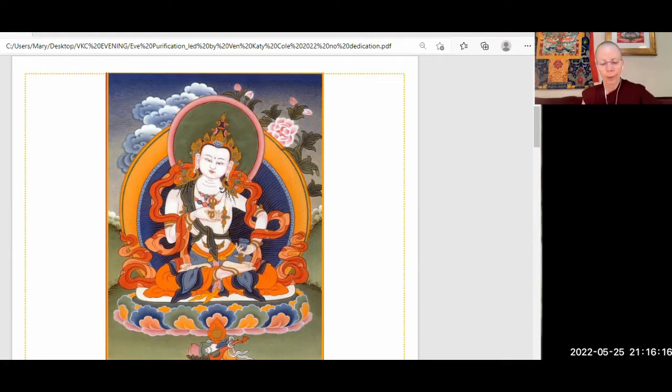His arms are crossed at his heart, the left underneath the right. The left is holding a bell representing wisdom. The right is holding a vajra, which represents the indestructibility of compassion. And their being crossed represents the union of these two, which symbolizes enlightenment itself, the development of infinite wisdom and infinite compassion. To the Buddha, the Dharma and the Sangha, I go for refuge until I'm enlightened. By this practice of meditating on Guru Vajrasattva, may I reach Buddhahood so as to benefit all sentient beings.